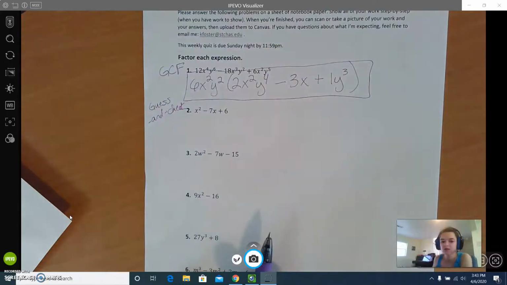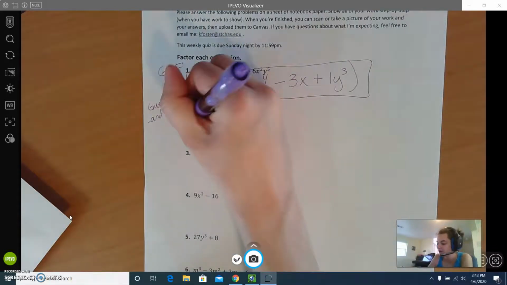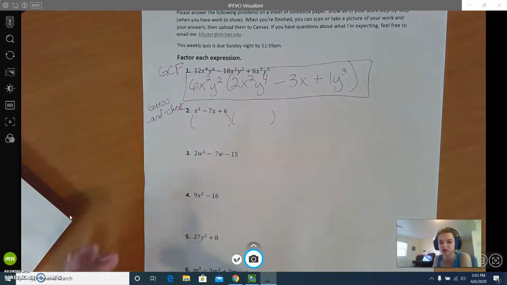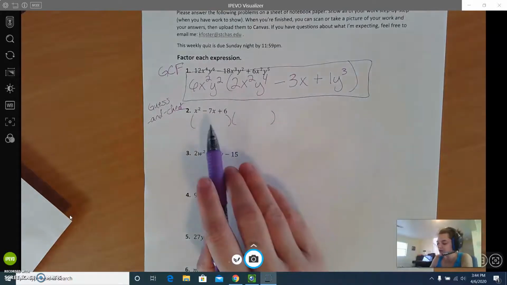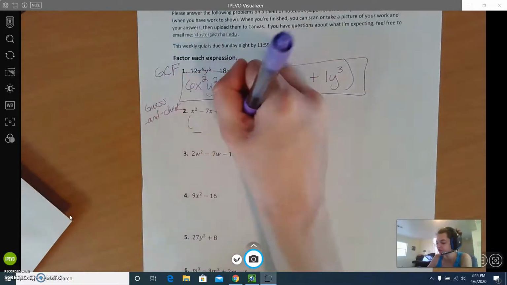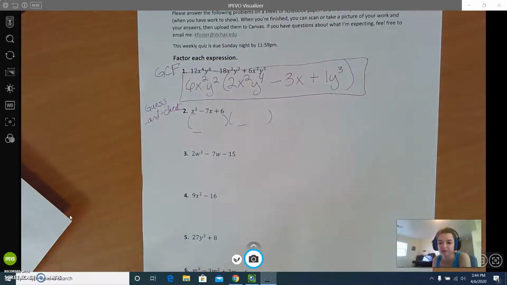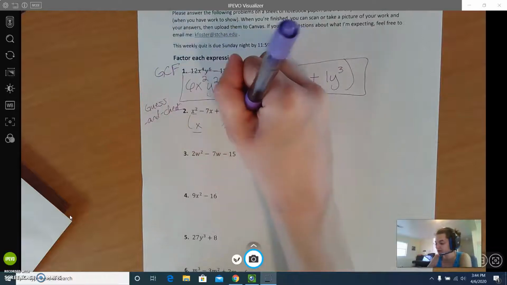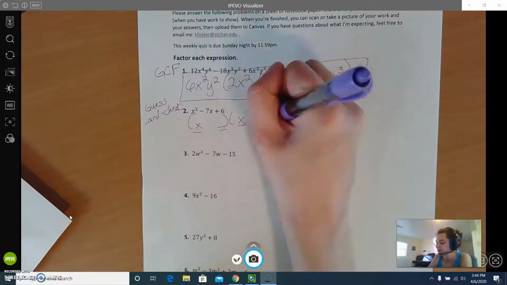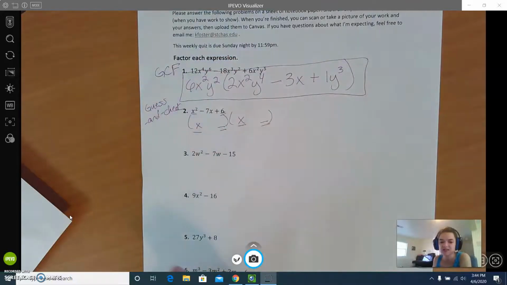Okay. So guess and check factoring, what it's going to look like, it's like reverse FOILing. So you're going backwards from a multiplication FOIL problem. So we start out with a couple sets of parentheses. The first times the first should multiply to give us x squared. So that would be x times x to give you x squared. The last times the last gives you this positive 6.